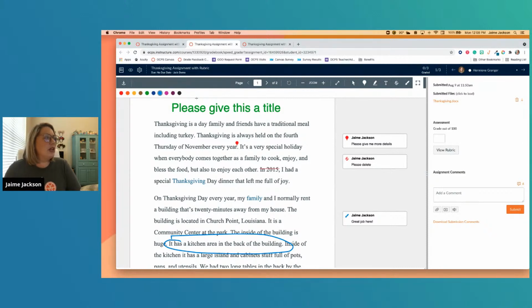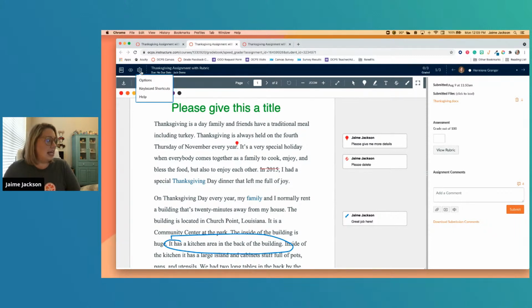So let's move over and let's talk a little bit more about the navigation up at the top. You have a few options here. If you click this first option, it's going to take you directly to the gradebook. So just a shortcut link for you to get back to the gradebook. This allows you to post or hide grades. You might hide the grades until you've graded all of them, and then you post all of them at the same time.